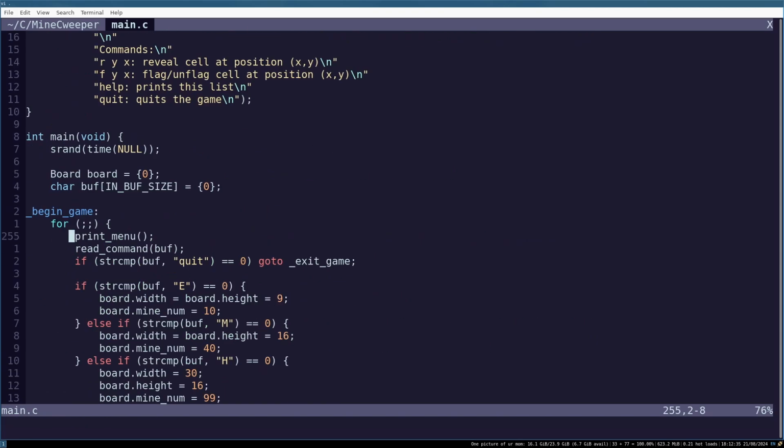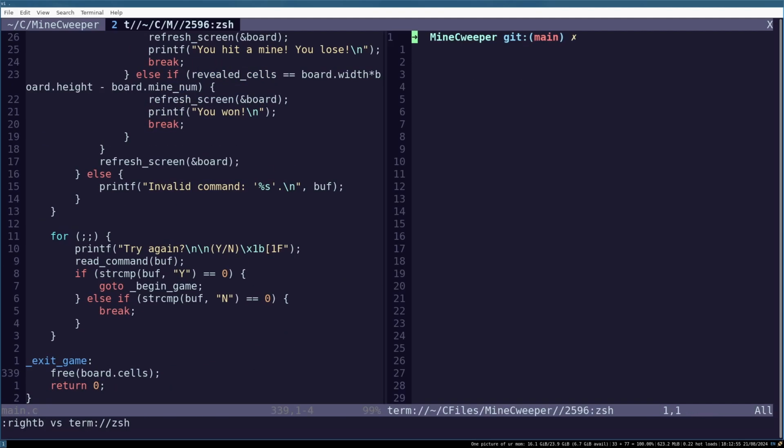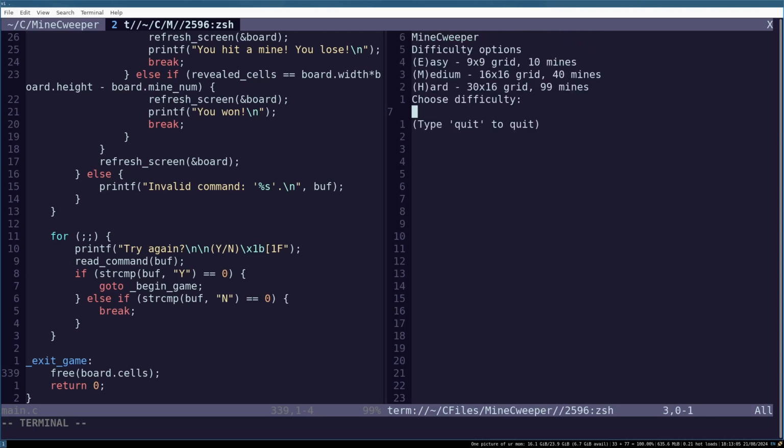The board at this point has been 0 initialized, which means that the address of the board's cells is technically 0, which is the same as null, which means that going to exit game, we're quote-unquote freeing the null address, I guess, which means that we should be able to just free regardless. So if I moon and then I write quit, we don't crash.